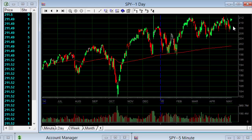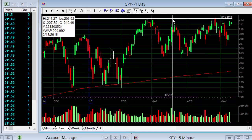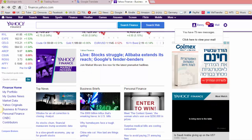Take a good look at the daily, get the understanding where the market is going, so we can see that we're waiting for a very nice breakout formation here to move into new highs. If we take a look at the weekly, we can see that we're moving up for the past few years. And again, this is getting into the mood of the market, trying to understand where the market is heading. Very important for a trader to understand where the market is going. Usually you want to trade with the trend of the market.